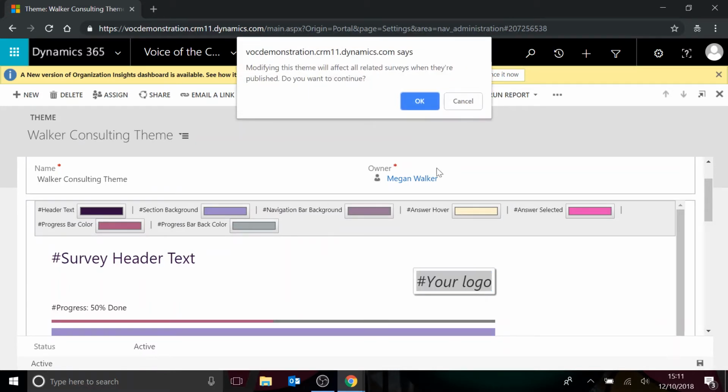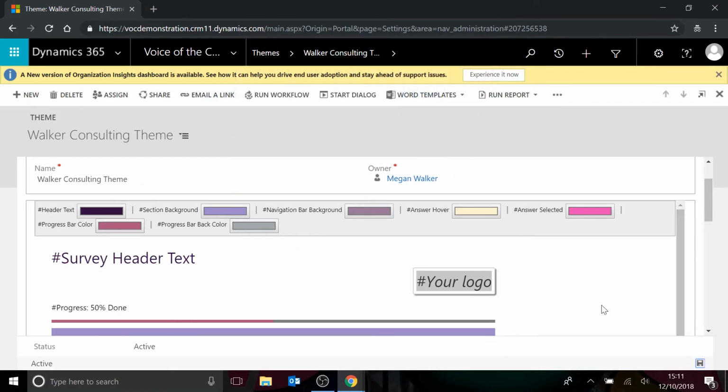Once we've finished, if we haven't already, we're just going to go ahead and save it. You might see this message if you'd already saved previously, where it's basically telling you that if you modify this, any surveys that you've already got, if you then republish those surveys, will adopt these changes that you've made. That's fine because we're just doing it for the first time, but just keep that in mind. If you are making changes to an existing survey and you do save it, that is what will happen next time you publish any of those surveys.